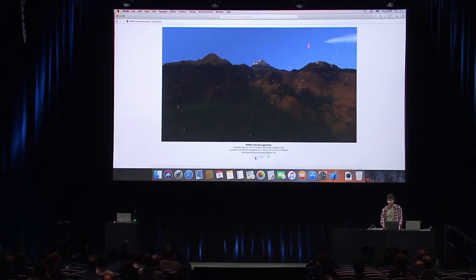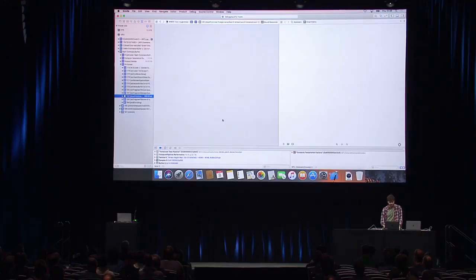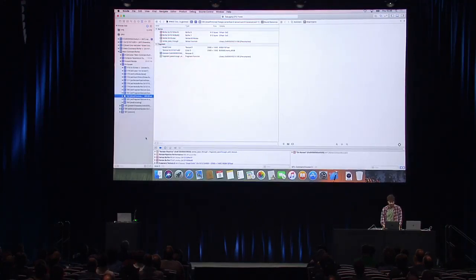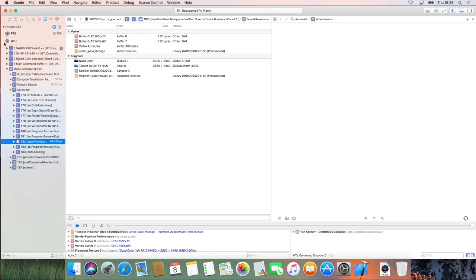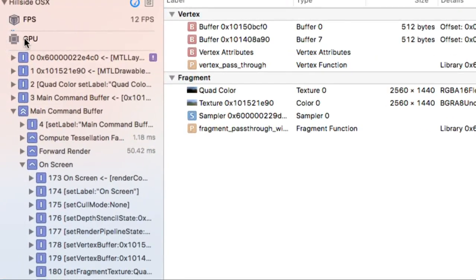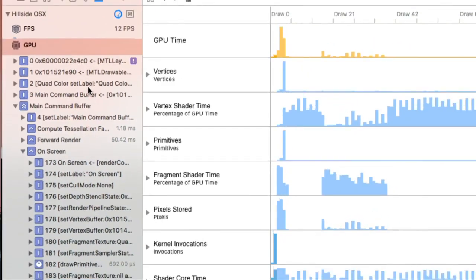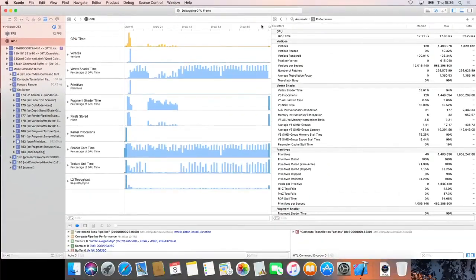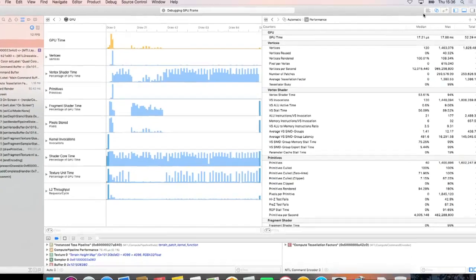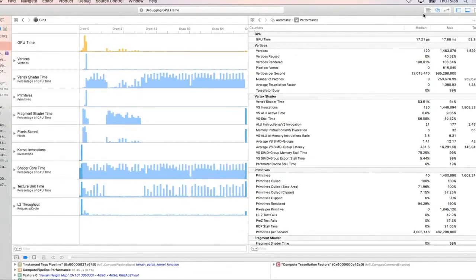First, I'm going to replay the same demo that Max was debugging early on, but this time we will focus from a performance perspective. The first thing to notice is the new GPU gauge just under the API gauge. By clicking on it, we'll navigate to our GPU counter view. As you can see, there's a wealth of data here, available for the first time. With this view, you can now deeply profile any GPU performance issue that you have in any of your capture frames. So let me demonstrate how to find performance issues.